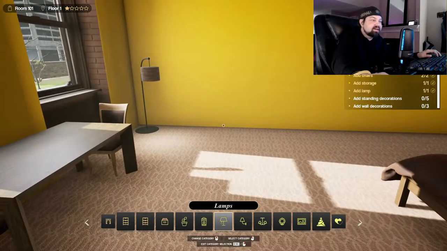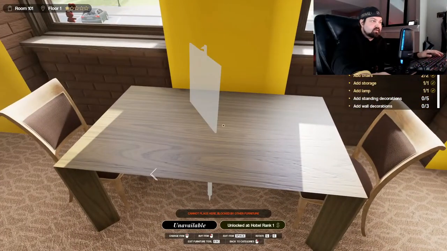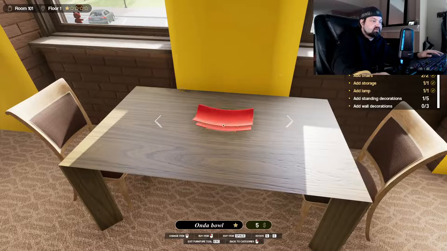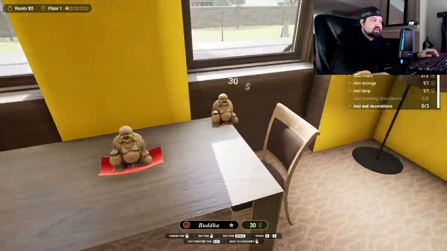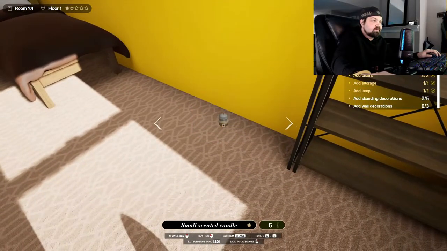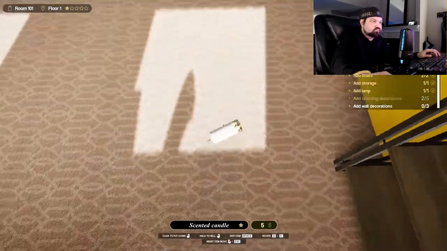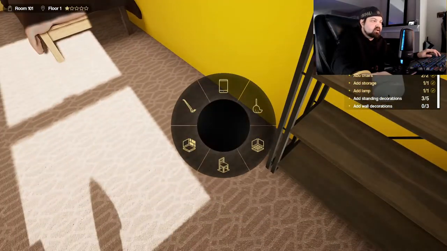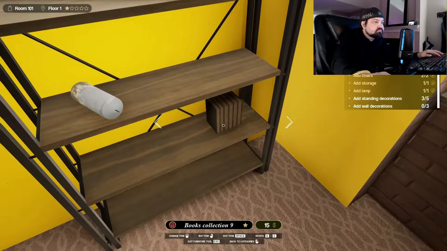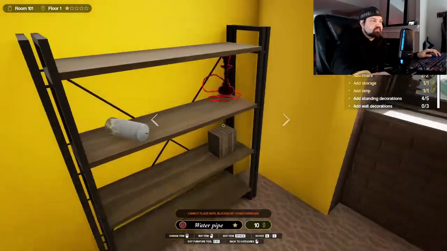Alright, a lamp. Standing decorations. Oh, we got Buddha. Okay. Buddha, a decorative bowl. We'll put this bowl right here. Can we put Buddha inside of it? Yeah, Buddha can sit in the bowl. Good enough. Alright, and we've got a scented candle, so we can burn the place down. Stay. Alright, got a scented candle. We got a book collection. Okay. And we need one more decoration. Yeah, a water pipe. That's what this is.